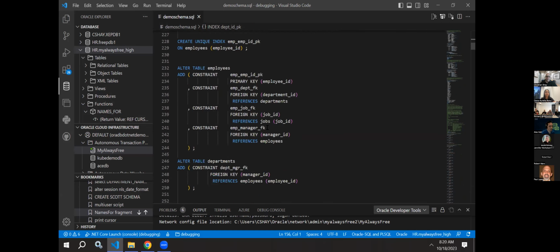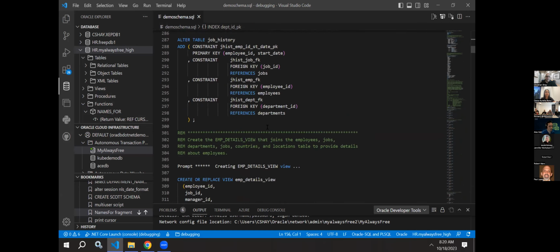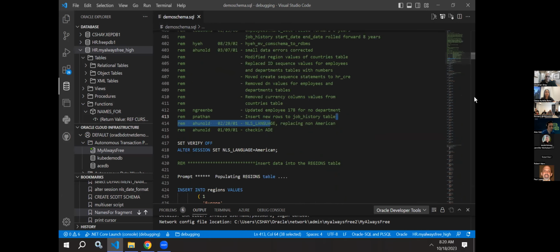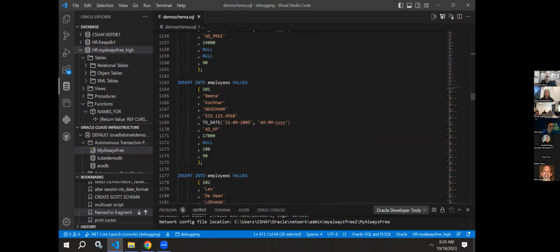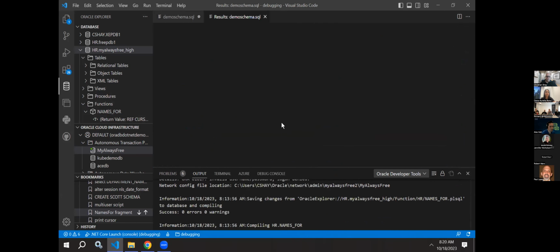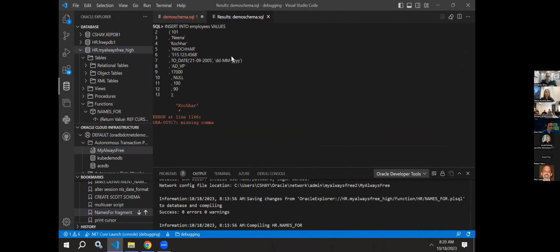So it's pretty cool. And if you make a mistake, let me find something I can make a mistake on easily. How about on an insert? We can just get rid of a comma or something. So if I execute this piece of SQL here, instead of executing all, I'm just going to do an execute SQL.